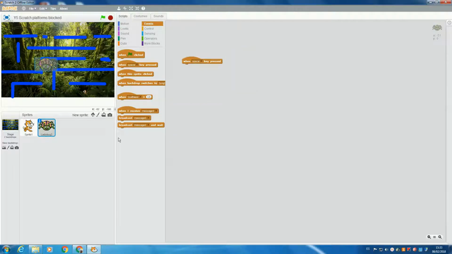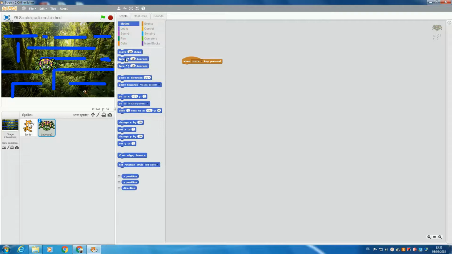Okay, so what does it do? It points in a direction, and then it moves 10 steps. And if it gets to the edge, it bounces off. Is that the same as that? Yes. Okay. So now I'm doing that, and I'm going to have to change the spacebar to a sensible one.